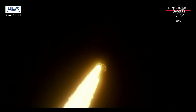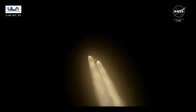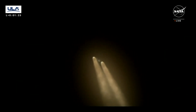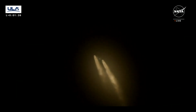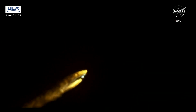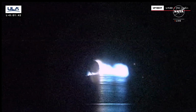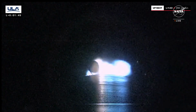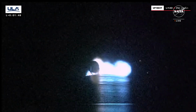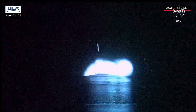Pass through Mach 1. We are now supersonic, coming up on max Q. At max dynamic pressure. Everything looking good. We're rolling off on the SRBs. And we have cutoff on the SRBs, coming up on jettison in approximately 30 seconds. Seconds to SRB jet. BE-4s continue to operate nominally. Seeing expected PU activity on the booster mains. And we have separation of both SRBs.